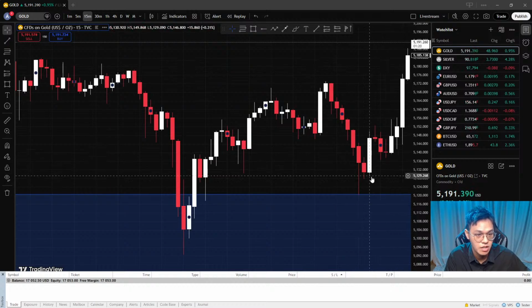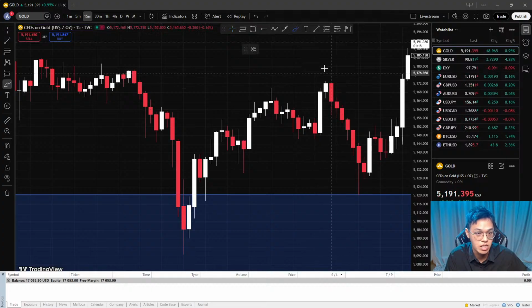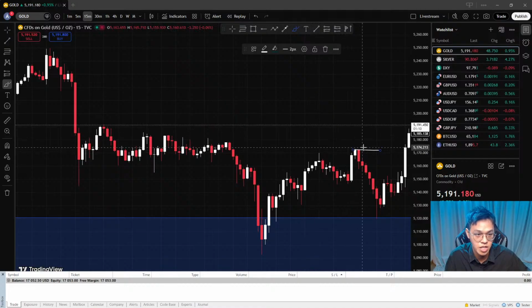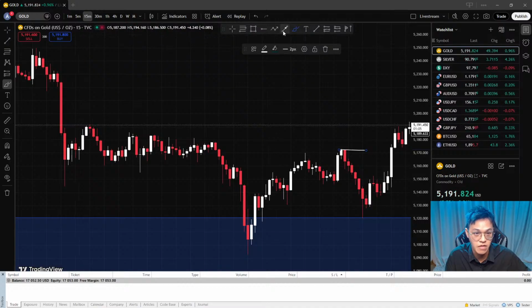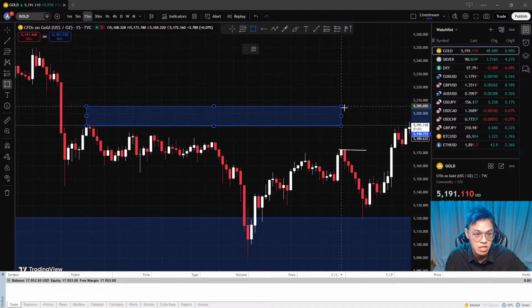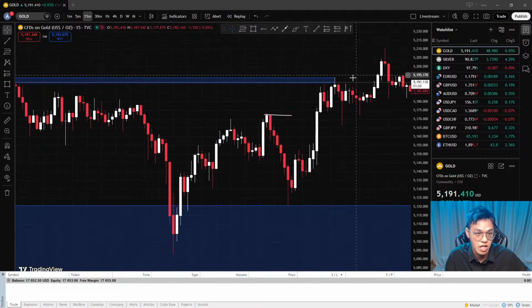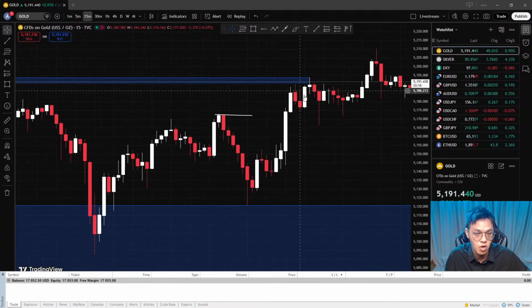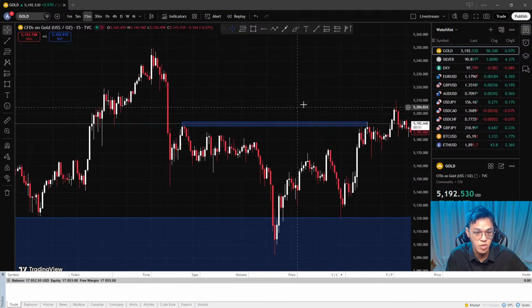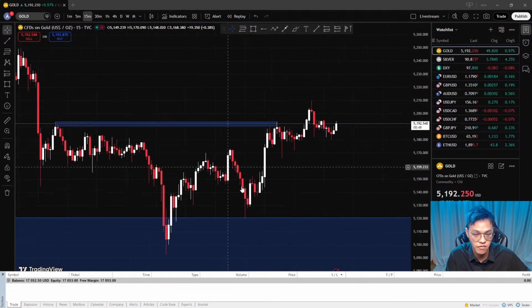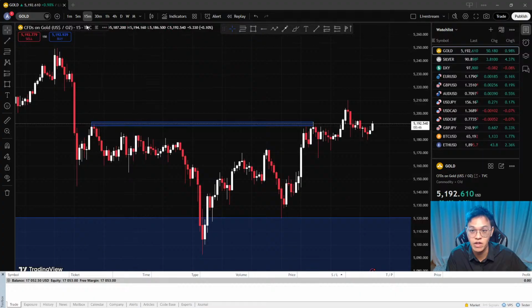after that the price surged, and then the price broke the significant high here, and then directly came to this significant high. Then the price formed a small ranging here, and then broke up again. So it means the buying momentum is very, very strong, and it officially formed this uptrend structure in 15 minutes.